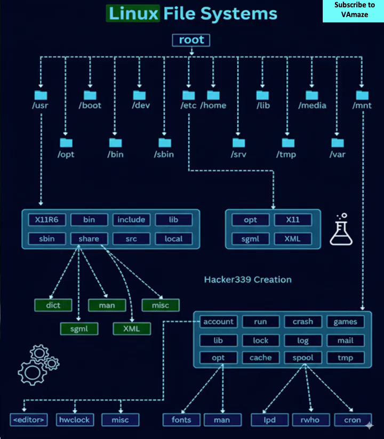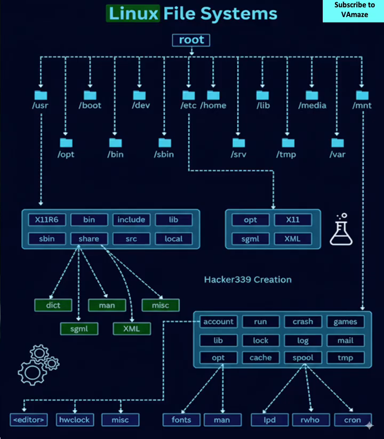The sbin directory contains system binaries. These are administrative tools that typically only the root user or system administrators use. Think of commands for managing disk partitions, network interfaces, or system services. The bin directory has essential user binaries, basic commands that every user might need even in emergency situations. Commands like ls, cp, mv live here.